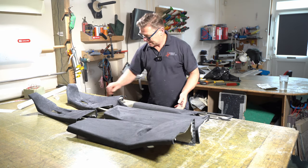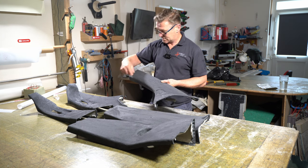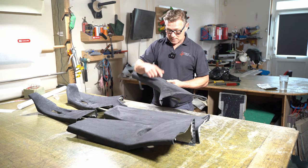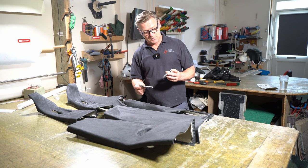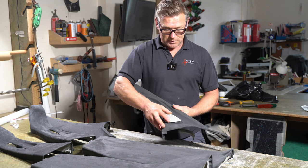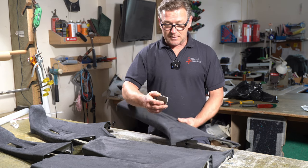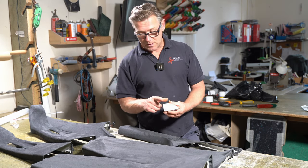And then there's the two speakers here. So I've got one on either side. So the speaker grill goes over the top here. That is the standard grey coloured speaker grill. So that will go there. But I'm not keeping them that colour. I'm gonna dye them with a product called Forever Black. So it's for dyeing.